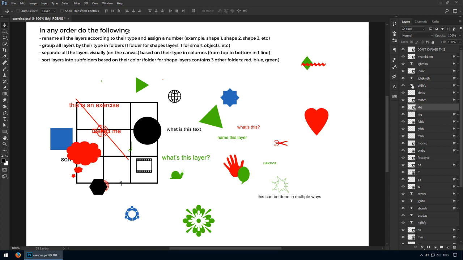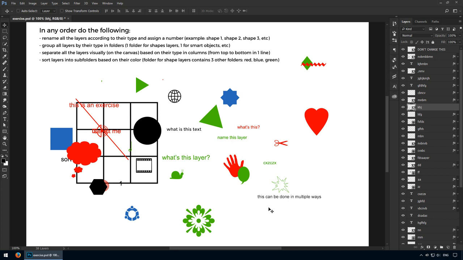After you rename them, place each type into its own folder. That means, for example, that all text layers should have their own folder. After you're done in the Layers panel, it's time to move over to the canvas and visually separate them. I suggest you put them in columns, but any other method works just as well. What's important is you practice your selections and try to increase your speed.